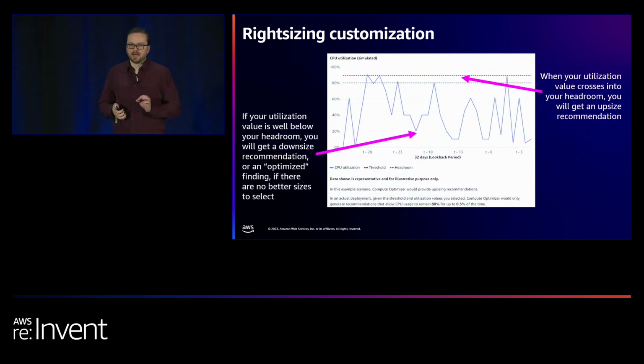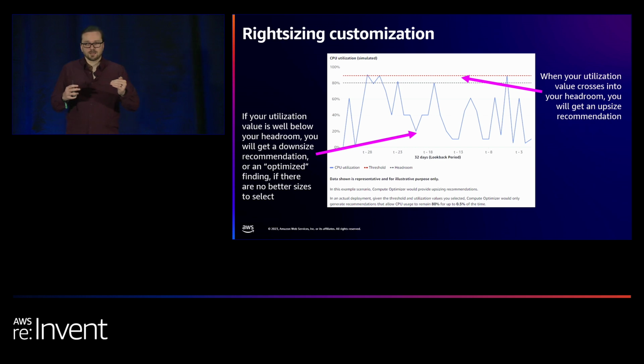Inside the preferences page, when you make these adjustments to headroom and threshold, we put a demo graph in here. So we put a graph that's not a real actual EC2 instance. It's a pretend instance. And when you adjust the threshold or the headroom, those lines will move up and down on the graph so you can see how they work. The entire intent here is to explain and describe the difference between threshold and headroom and how they work together.